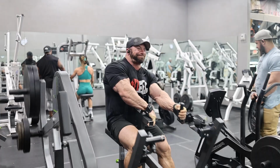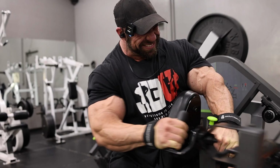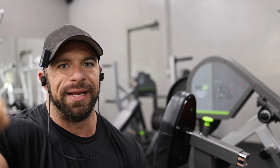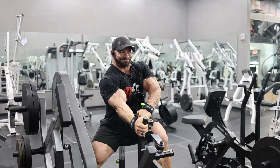And that, for one, helps me keep that elbow tracking pretty tight to my torso. And also think about how the lat wraps around the rib cage and creates kind of like a leverage point off the ribs. So the idea here is to just really train the lat short, load it heavy mid-range. Just 2 sets here, staying in the 8 to 12 rep range. Then we'll move on to our pull down.